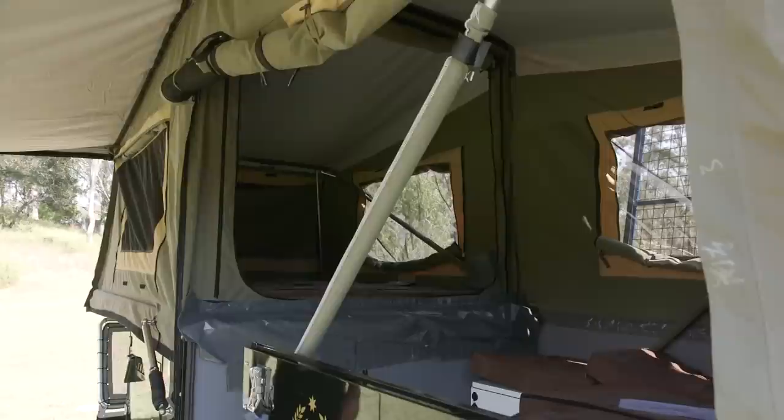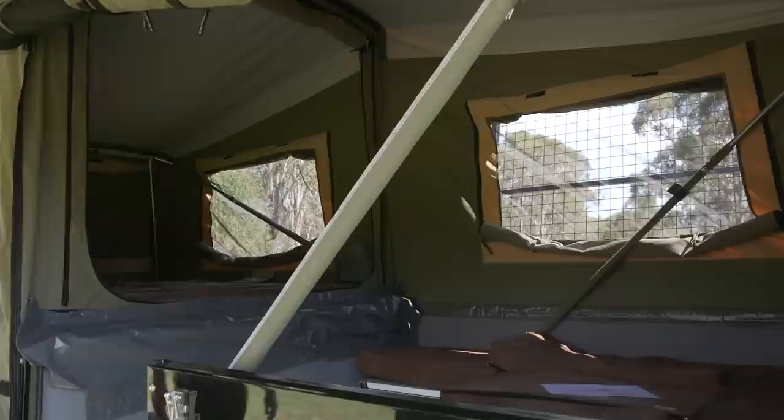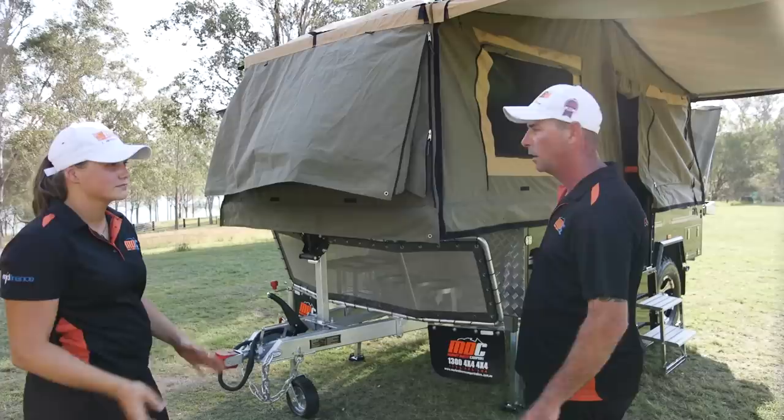Excellent space, isn't it? It's a beautiful space. With the day bed there you can stretch out and have a sneak — somewhere for the kids to sleep at night. You've got your annex up for a nice bit of shade, a little bit of breeze coming through the windows open. And it hasn't taken long at all to get it somewhere you can actually live in.